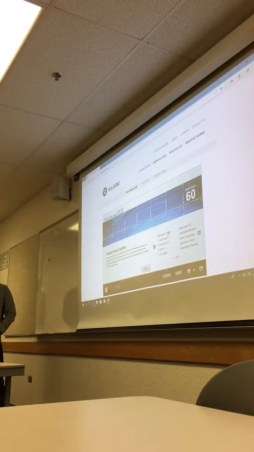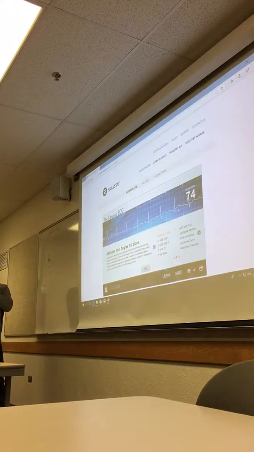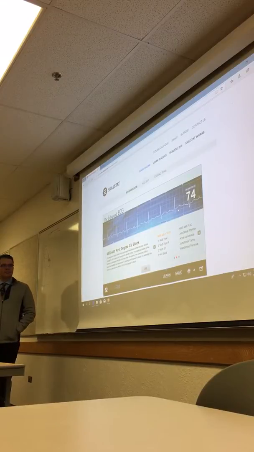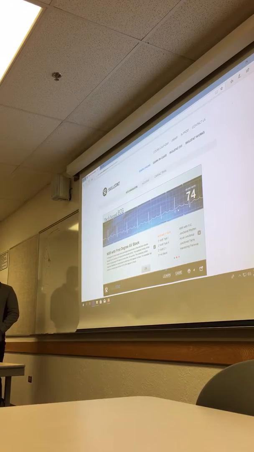Okay, we're going to jump to our blocks now. These are the fun ones. This is a first degree AV block. In a first degree block, you still have everything. There's never a missed QRS. So you still have a P, you still have a QRST. The only thing that's different is there's a big break from your P to your QRST. So you have a long PR interval.